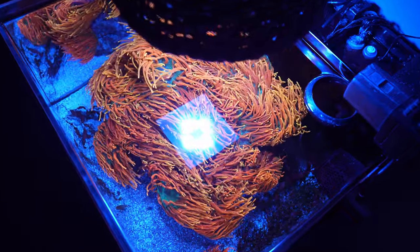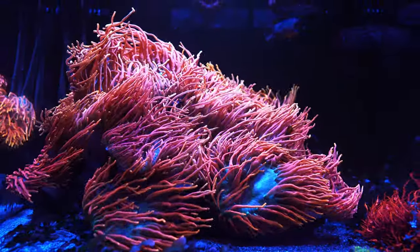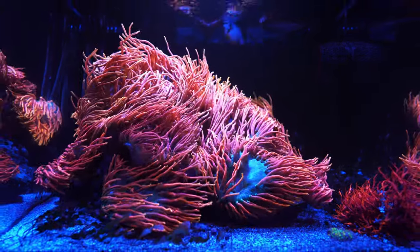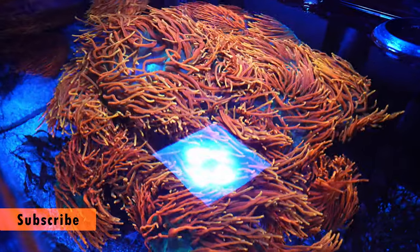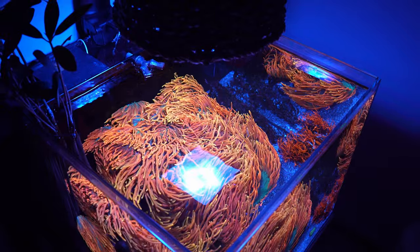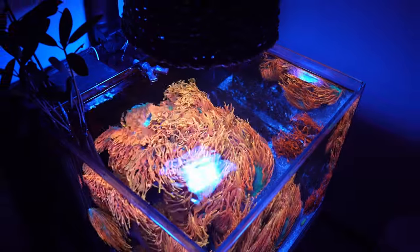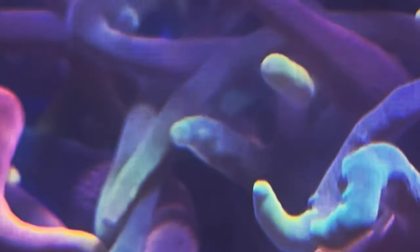In this video I'm going to go over what's new in this tank. For the first time, all these Colorado anemones you see here are males — I'll drop the exact date on screen when these anemones spawned. There were a lot of sperm bundles all over the tank; it was milky white, happening in the evening when the lights turned off. I tried taking a video but you couldn't see through it at all. Since I have UV on this tank, all I did was add some carbon in the back chamber, and by the next morning everything was super clear. The night after, one or two anemones were still releasing some sperm but it didn't make the tank as cloudy, and I did take a video of that specific anemone on my Instagram.